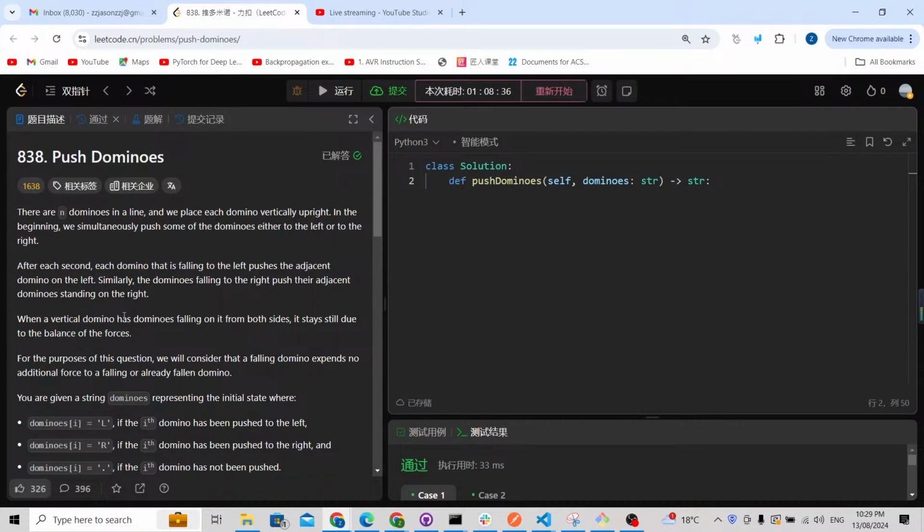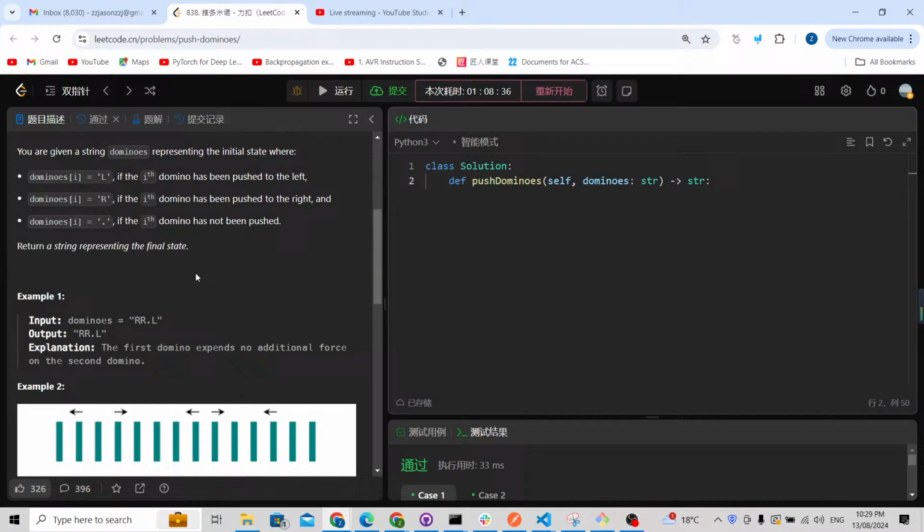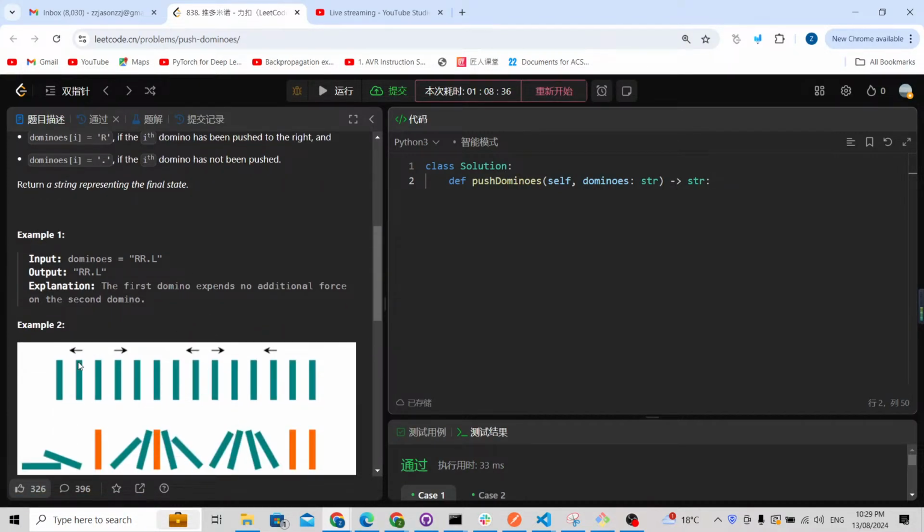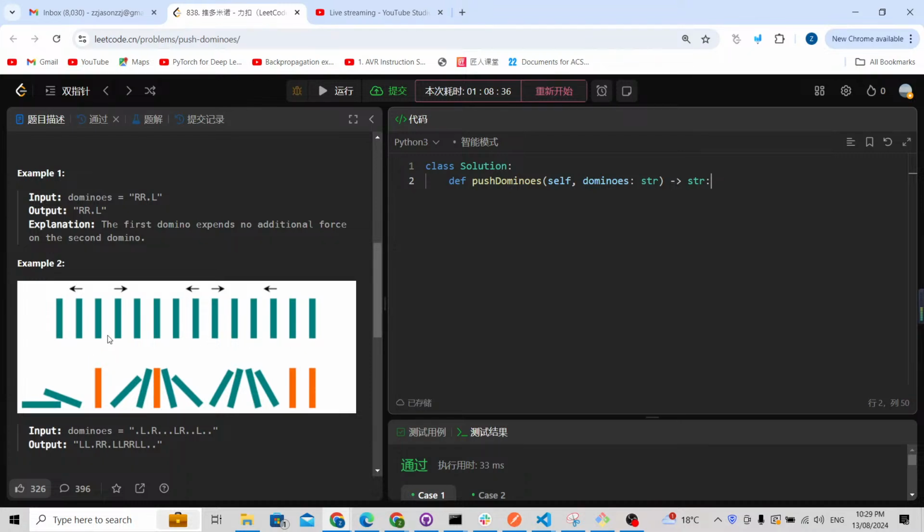We need to know that this is gonna be like a real situation. So in real situations, the pushed dominoes are gonna be like that. In example 2, from here there's gonna be a force. For example here, a force to the left side, so it's gonna activate another one, and it's gonna fall to the left. And here there's a force to the right side, so it's gonna fall to the right. So this is to the left, this is to the right, and this is to the left.